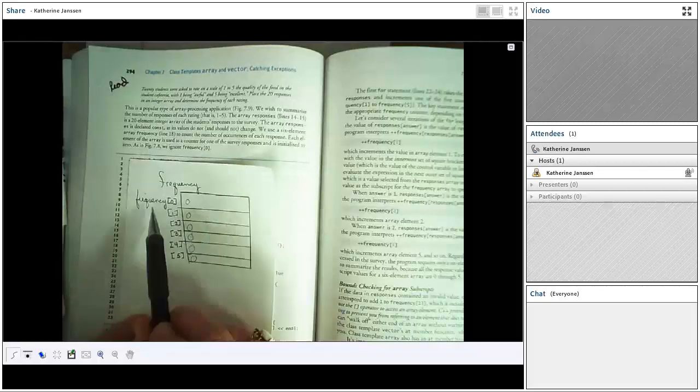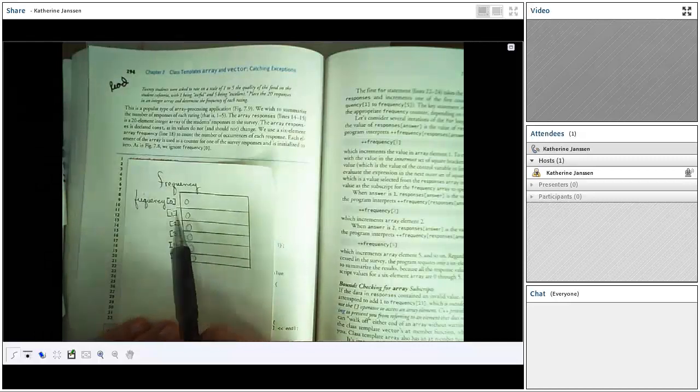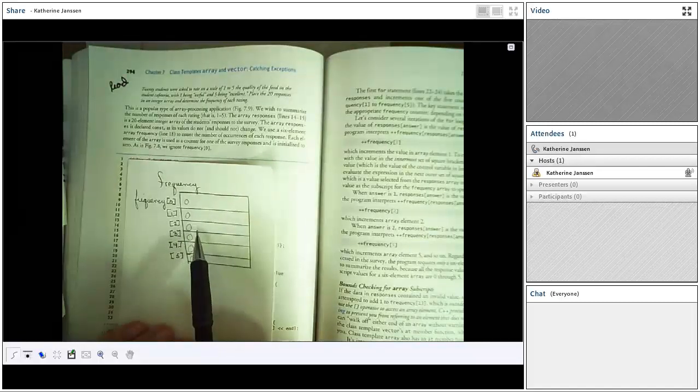We want frequency sub 1 to be a counter for the number of ones that were responded. We want frequency sub 2 to be controlling a counter value for the number of 2 responses that return. Frequency sub 3 is going to keep and maintain a counter value for the number of 3 responses, and so on.